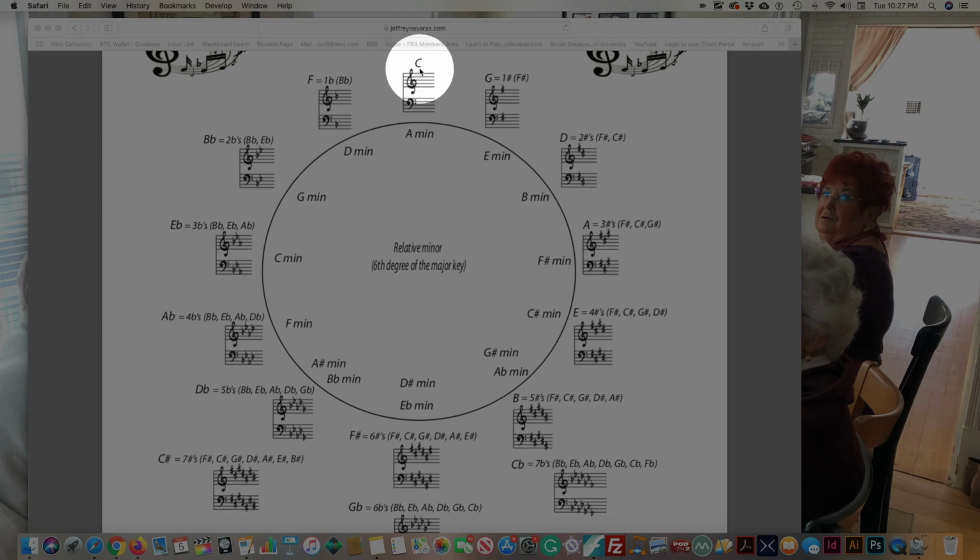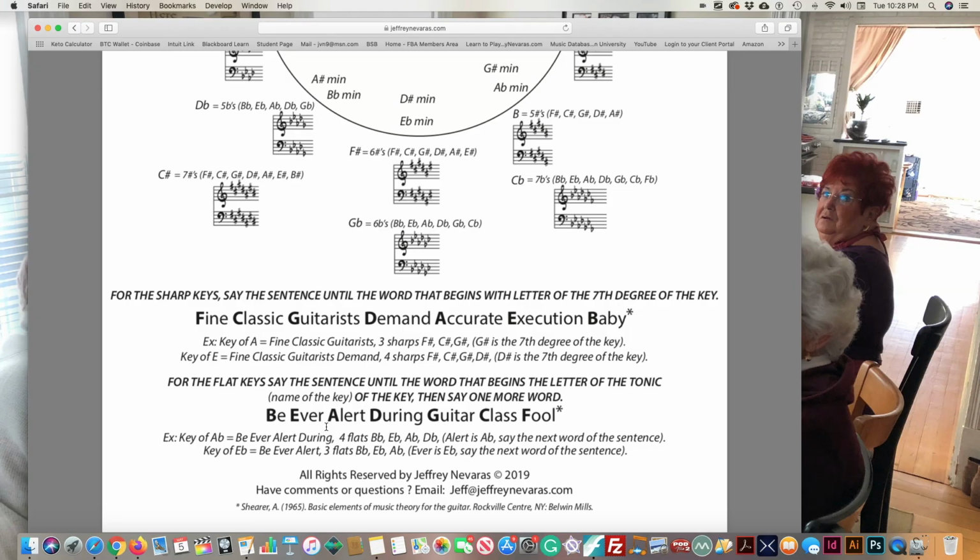So you ready for this one? We have 7 minus 0 equals 7 sharps. 7 minus 0 equals 7 flats. I realize that C flat is the same as B and C sharp is the same as D flat. However, when we get into relative minor keys, at least get familiar with the key of C sharp and the key of C flat.